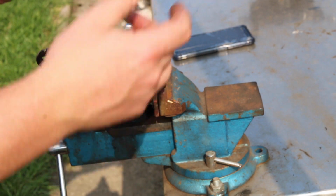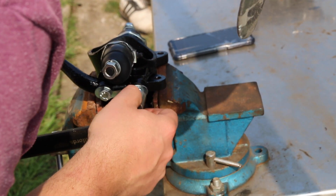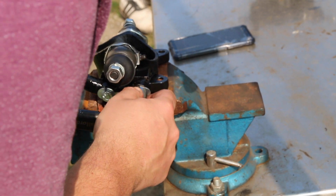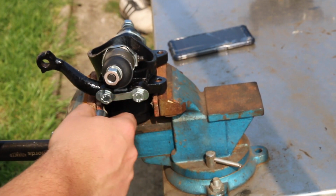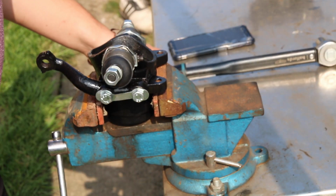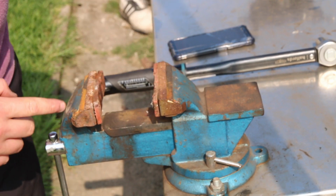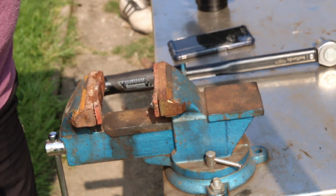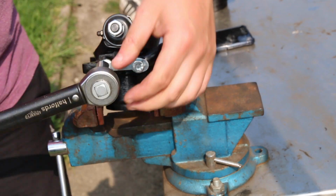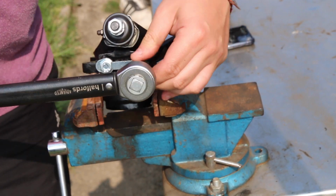Now what I'm also going to do here is make sure that the lock tabs tap over the right way. I'm just going to tighten that up so the next flat section is against the outside, so I can get something flat to knock the tabs to. So they are torqued up, and then just a little bit more to get that tight. Well, that side's done, so on to the other side, just to tighten up all the bolts.